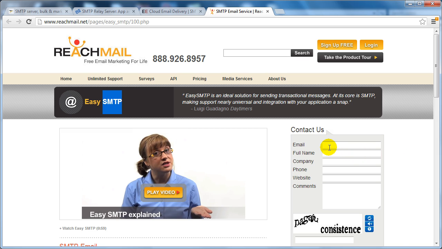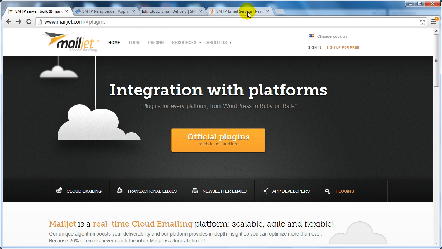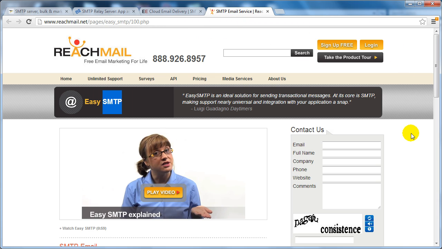Now, I do want to mention that to make good use of SMTP, you can either send email directly through the service, the email service, if they have that option. I know mailjet.com has that option, but some of these services do not.